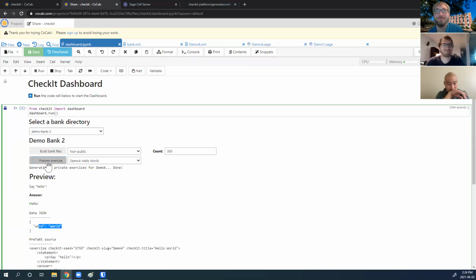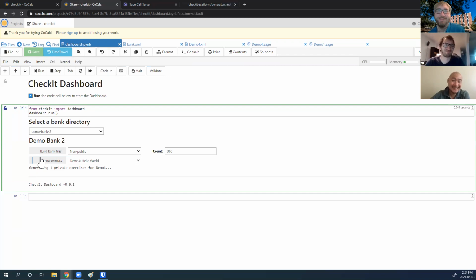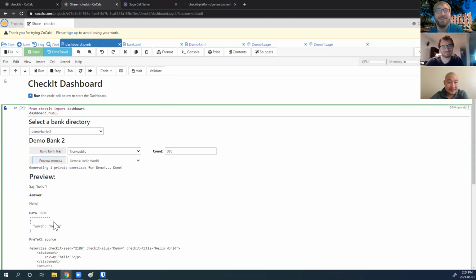okay, there's only 3 of them, so that had a 33% chance of happening. Let's see if I get this really unlucky. Hello, all right, another random word, great. Now, of course, the goal is to get this into my actual problem, right? So I'm going to have to go back to my template.